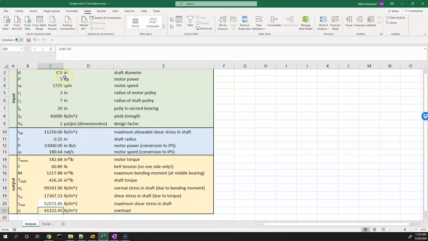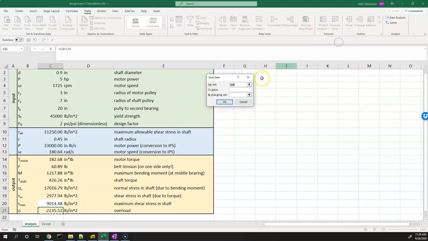And the idea now is we want to make it, we're going to change the diameter to 0.75, 0.9, so it's positive now. If I make it 0.9, then the overload goes negative. So if the number is positive there, then the shaft has more load than it can handle. If it's negative, the shaft has less load than it can handle. And we want to find the sweet spot where it's exactly equal. The diameter is such that the maximum shear stress in the shaft is exactly equal to what the shaft can handle, what we're allowing it to be.